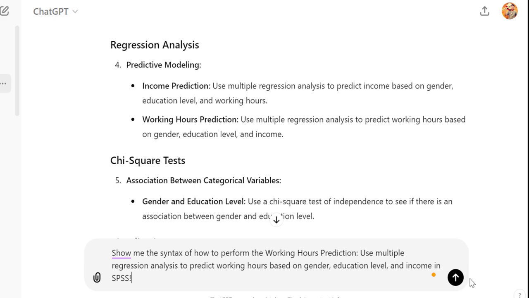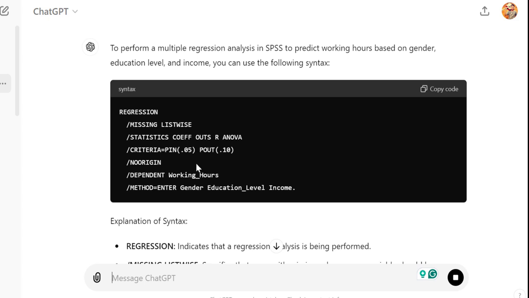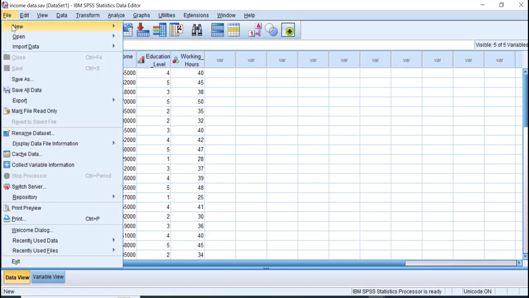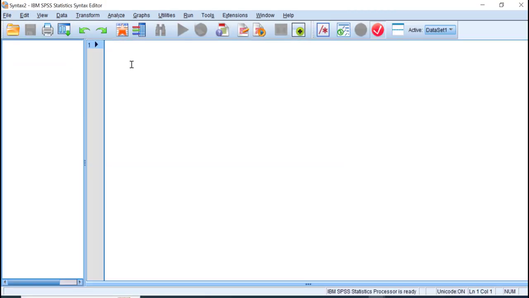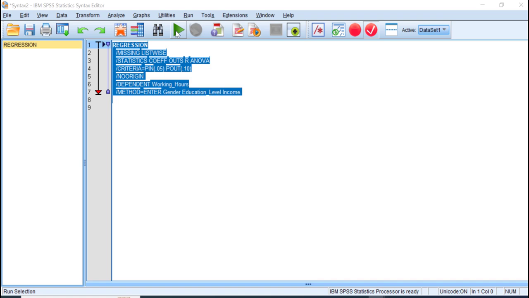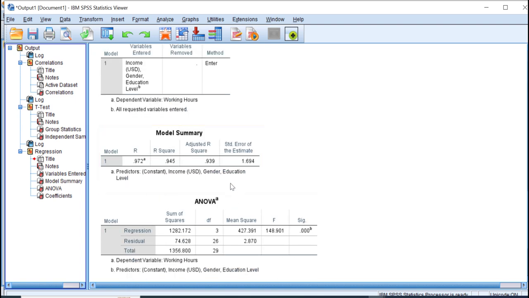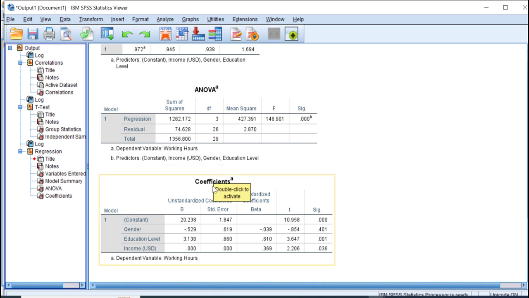Let's run this command. Just wait, and congratulations, you have a syntax that you can run in SPSS. Then just copy this code and move it into the SPSS syntax window. Go to File and Syntax, paste it here, then block all the code and click the play button to run this code. Let's see the output window, and great, you have a regression analysis output. You can also copy this table into ChatGPT and ask it to create an interpretation and report it in APA format. That's 5 things you can do using ChatGPT to enhance your SPSS performance.